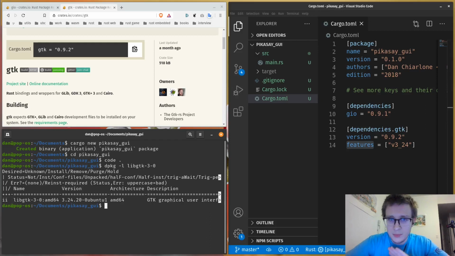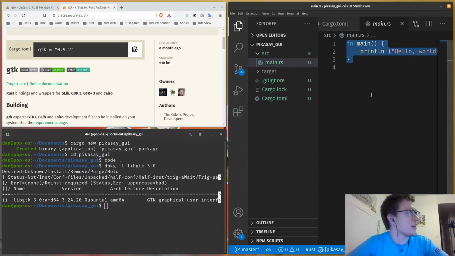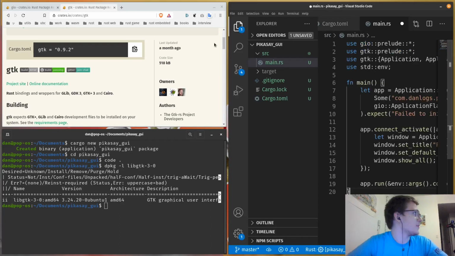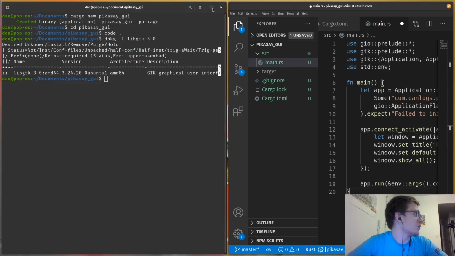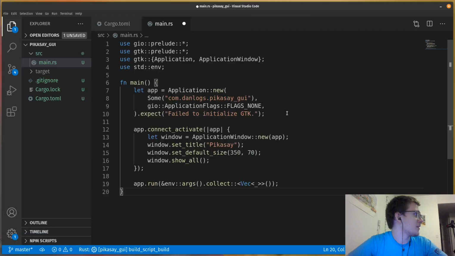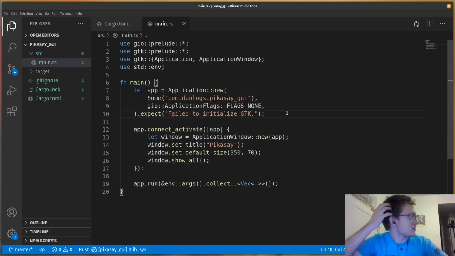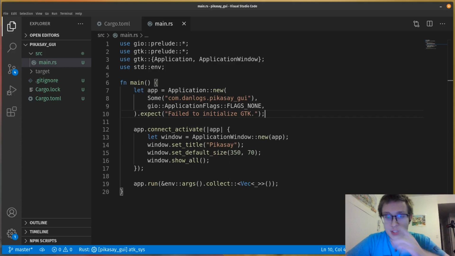And being done with this, we can get started with some skeleton code. Let's come in here and paste this in. Now I can close all this for now and save it. Alright, so let's go over it. You'll see that the general flow is actually pretty similar to the TUI, which is why that was the introduction.